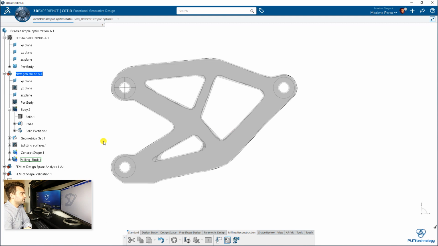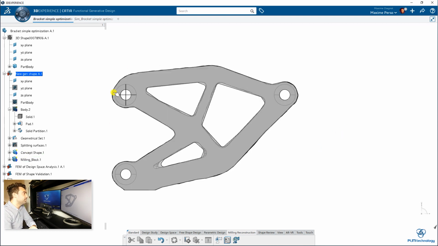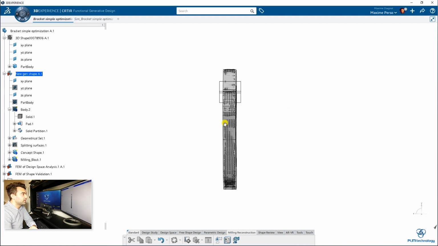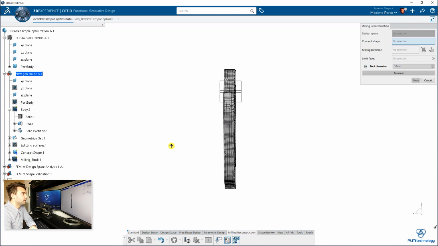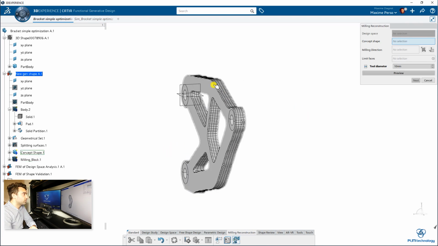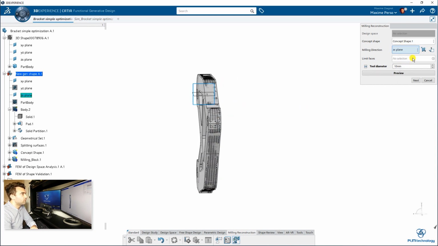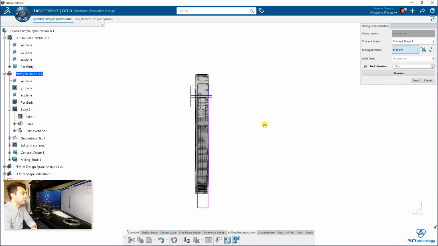And here it is. You see that your milling block has been milled. We still have 1 millimeter offset on the surface, so we can just do it another time. For the concept shape, you want the milling direction in that direction. Here, we can just preview, the tool diameter can be 10 millimeter, even more. It's just going to mill the whole surface.